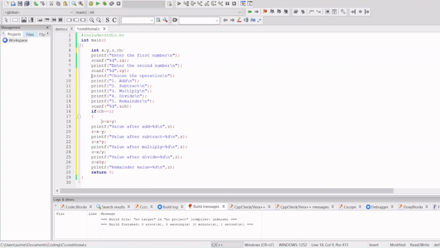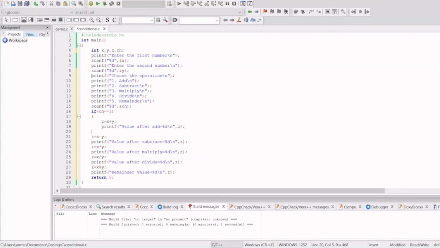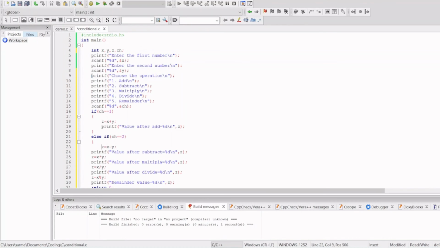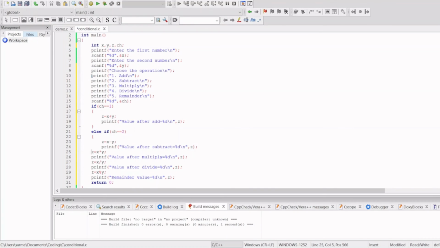Enter the bracket, next line, and you go else if ch equal to 2, and the same we keep on doing.